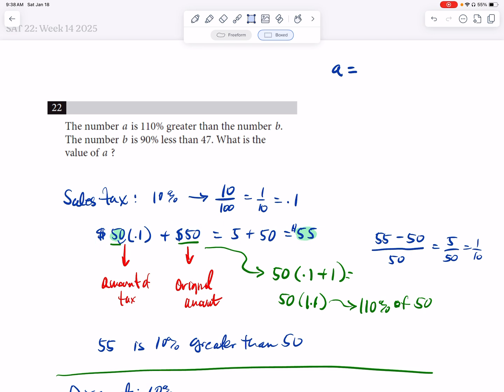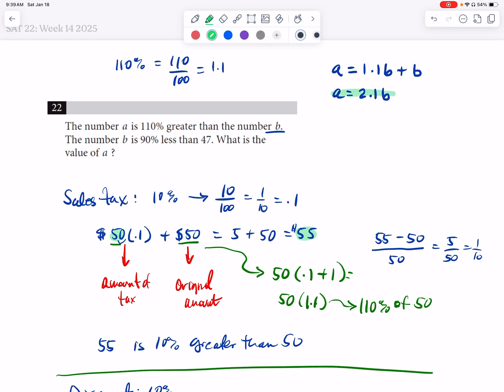So this means, just like I did right over here, that I'm going to take 110% of B, which is going to be 1.1, because 110% is the same thing as 110 over 100, which is the same thing as 1.1. You take that and multiply it times B. This is very similar to what I just did with the sales tax, but then you still have to add it to the original value. And by A, I actually mean B, right? It was 110% greater than B. Then plus the original amount of B. And then you can simplify this, and A is equal to 2.1 of that B. Okay, so here's our first equation.